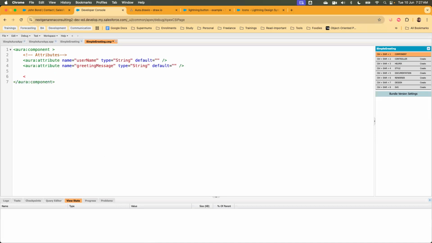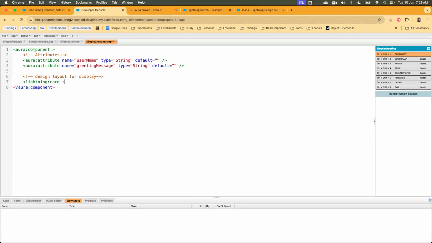Now I want to design the layout for display. In this, I'm using the same lightning card because that is the kind of container that I can add the values in.